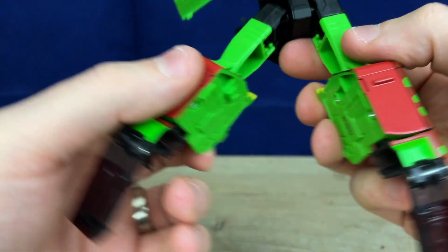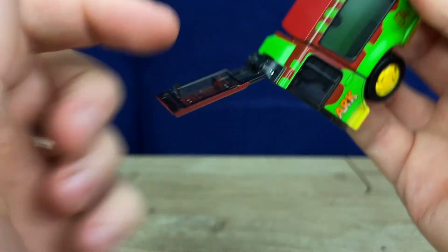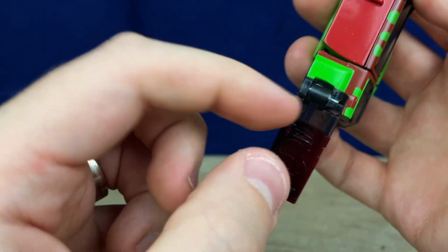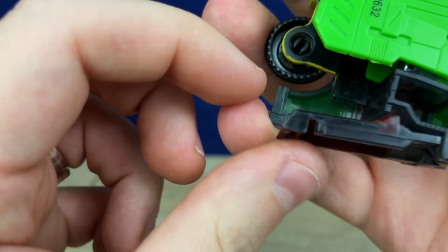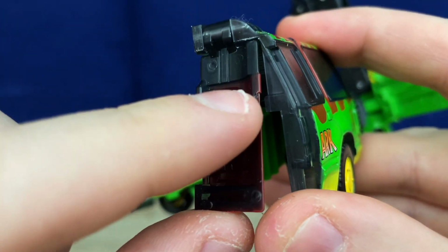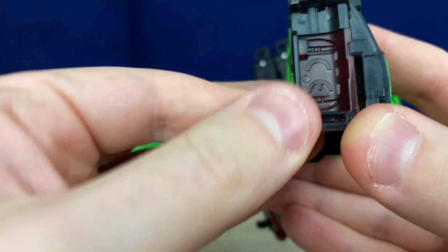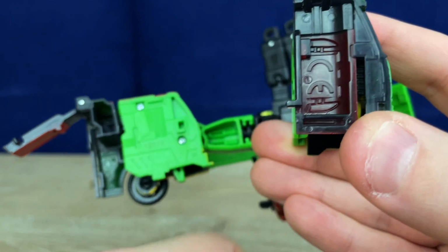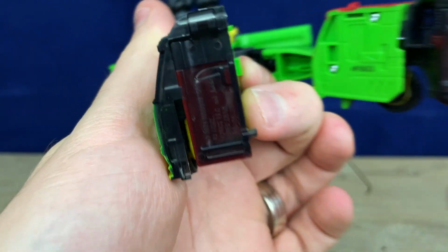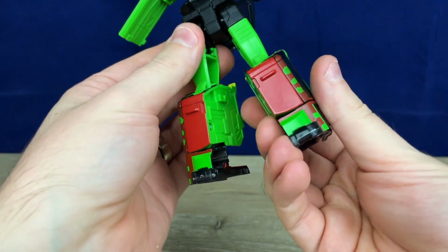These are not scary, but they do concern me, because this is all translucent plastic. You can see it's this smoky colored plastic that just has the burgundy paint on top. So this whole thing is clear plastic, and it swings around. It stops here, but that's actually not where it's supposed to stop. There's this little lip here and this little bit sticking out here. You want to bring this in and push it so that it clicks in place just past that little tab that's sticking out. And I hate doing that. I don't see any signs of stress or cracking yet, and it's a very small tab, but I still hate doing it because it's all clear plastic. That's not great. But anyway, that's it for the legs.